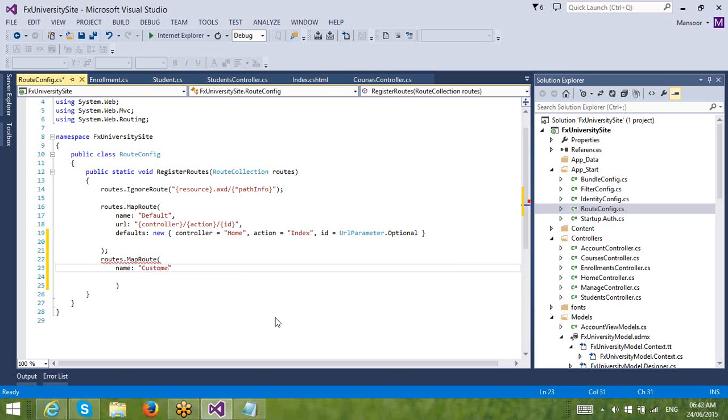After that, put a comma. No, not there, delete the comma there. After that, put a comma. Yeah, then write there.